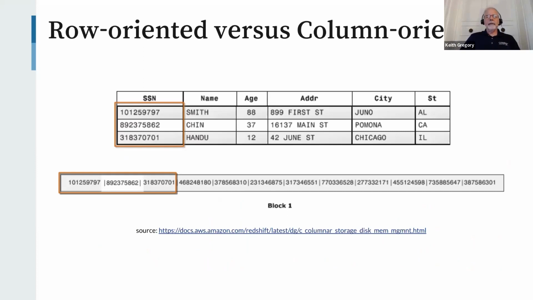So traditional databases are row-oriented, if you look at something like Postgres. What that means is that all of the fields for the record are stored together, and then the records are stored one after the other. There are certain optimizations that different databases use, but this is pretty much the way it works. So if you want to find everybody who lives in Illinois, for example, you start at block 0, row 0, and move your way through block 0, then to block 1. You have to read your entire table.